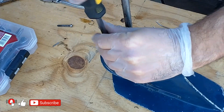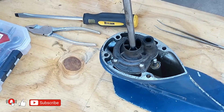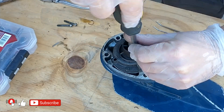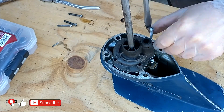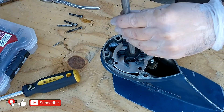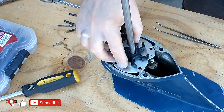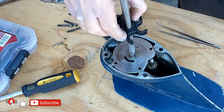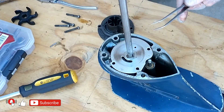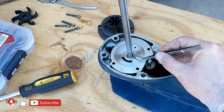After removing the pin, unscrew the four bolts holding the impeller housing and pull it up. Ensure that the seal that directs water to the engine is in good condition and reusable — if necessary, replace it with a new one. As you can see, in this case the impeller has lost its memory and is in a bent position. The good news is that all the blades are intact and haven't broken into pieces — if that had happened, rubber pieces could clog the cooling system. In most cases you can find them near the thermostat. Remove the impeller and discard it.